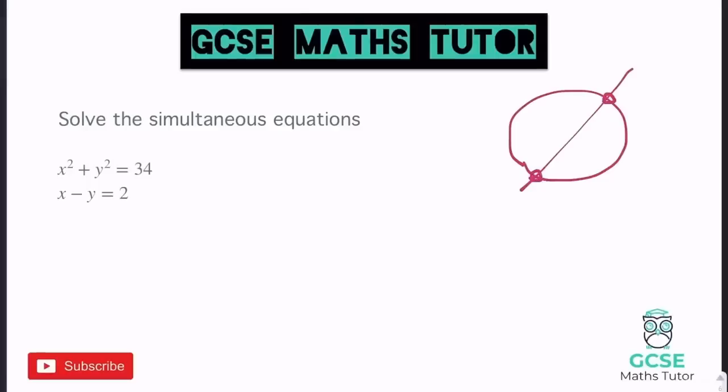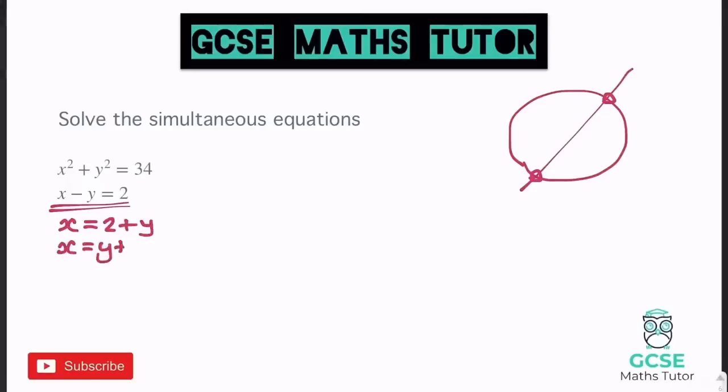There could even be no solutions, but it would be unlikely we'd be asked to try and solve something with no solutions. So if we have a look at this, we've just got to basically sub one into the other, and we can sub this x minus y equals 2 into the equation above. So first of all we've got to rearrange it. Now there's 2 ways. I could make y the subject or x the subject. So I'm going to add y to both sides, which would straight away make x the subject, so let's do that. x equals 2 plus y. You could even write that as y plus 2 if you prefer, and I'm actually going to do that, x equals y plus 2.